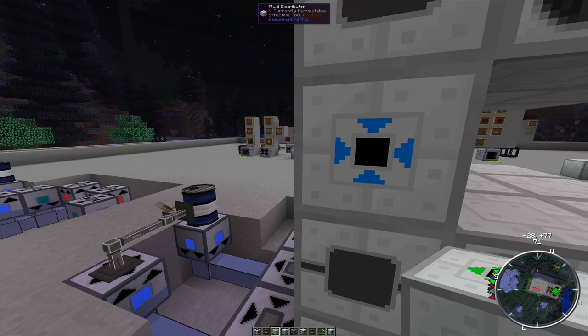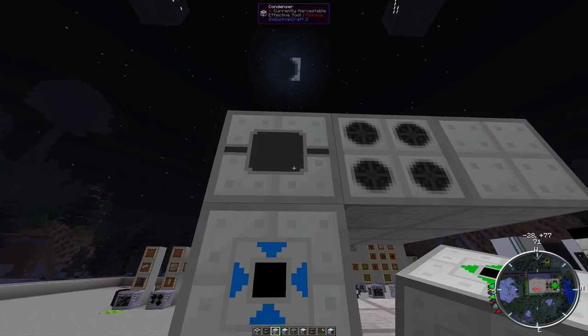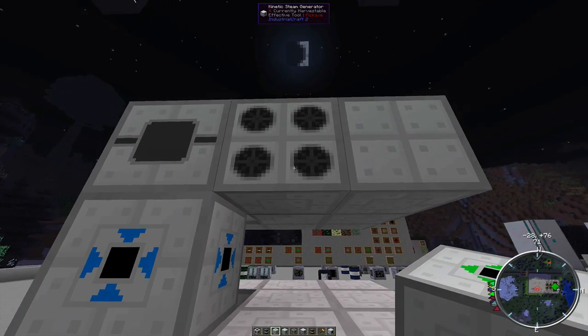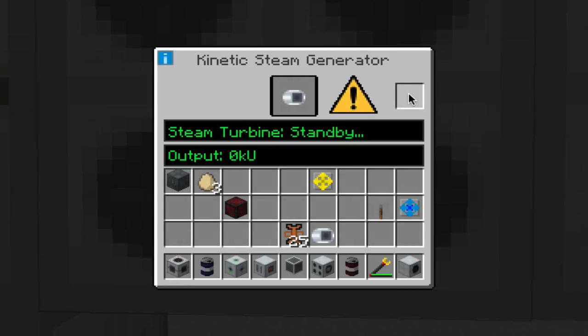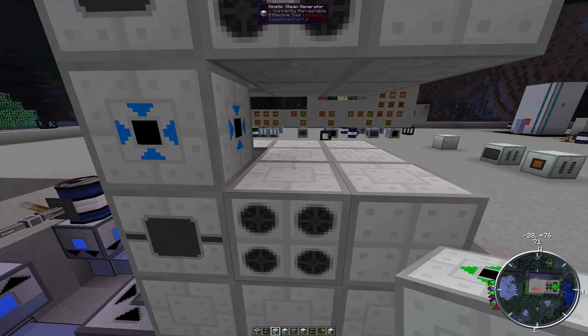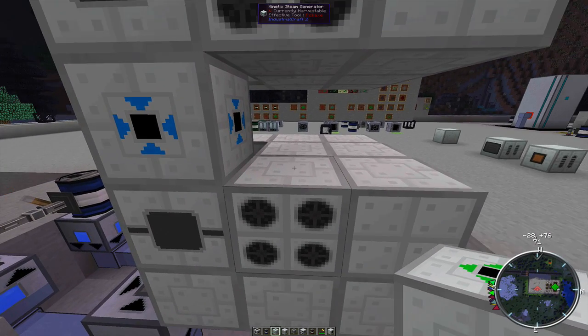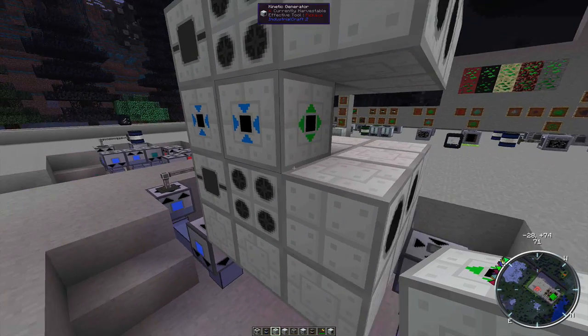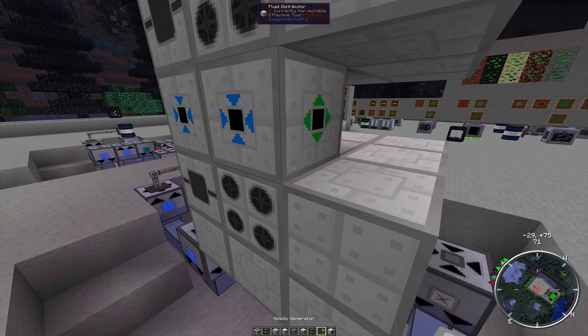See the blue arrows? They're now going to suck the water out of this one and the water out of this one. And we're going to get the water out of this one and this one. That's why we don't need those ejectors up in here, because we're going to put a pipe here that's going to push it in there. Now you could put another distributor right here, and you would want to switch that around.